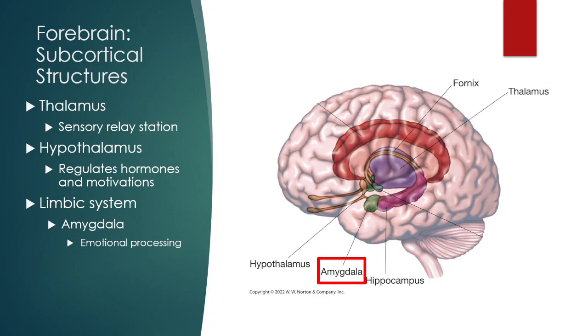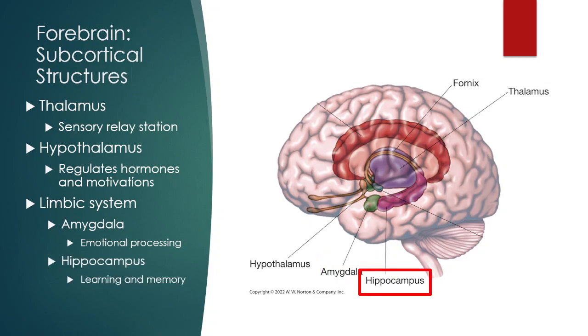The amygdala handles emotional processing, and just basic ones like fear and anger in particular are handled by the amygdala. And then the other part that we've got highlighted here would be the hippocampus, and it is crucial for learning and memory. It's where information lands first that's going to be ultimately stored if you use it enough and do some other things to convince your brain to store it permanently. So it's sort of your temporary storehouse of information.